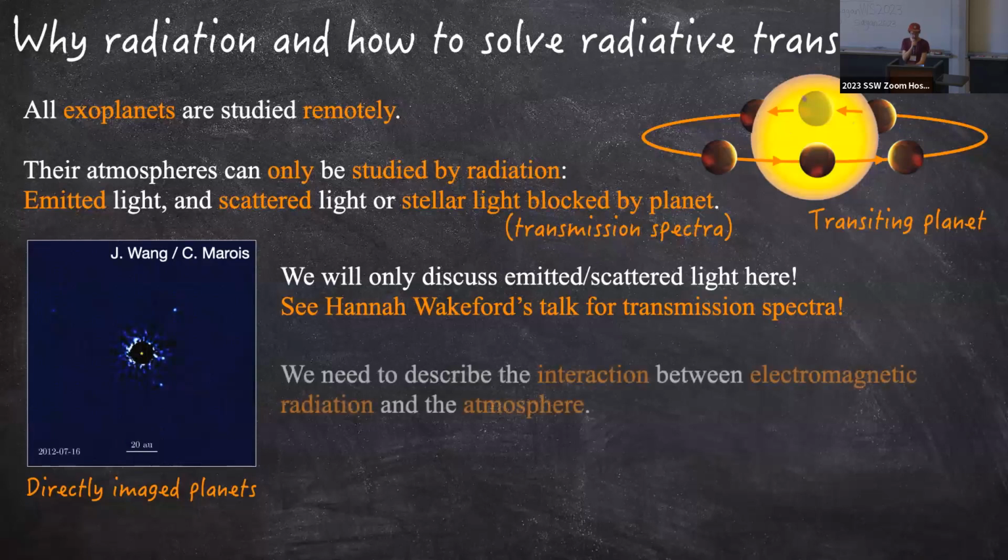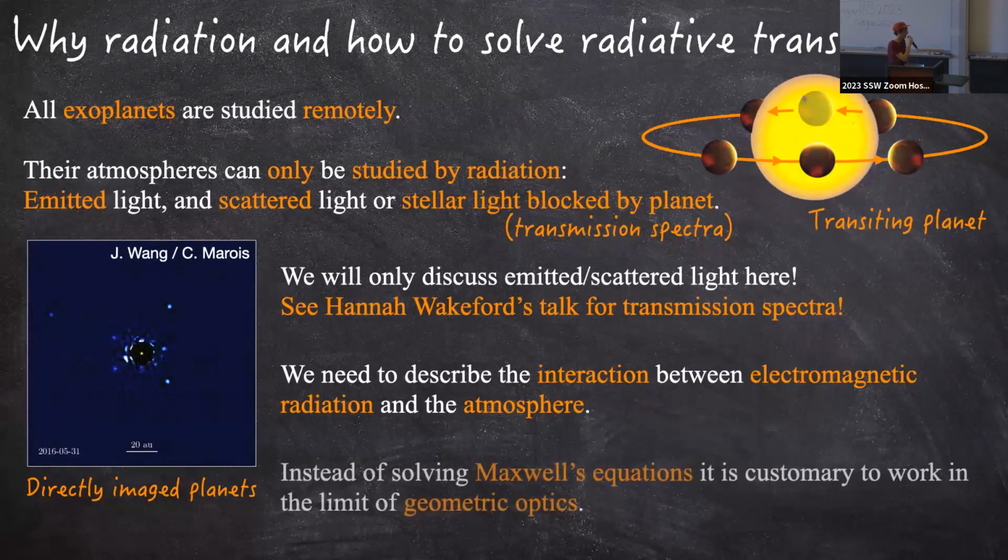All right. So to do this, we need to describe the interaction between electromagnetic radiation and the atmosphere. And if we really want to do this, we have to solve Maxwell's equations, which is annoying because they're complicated. However, there's something really useful. It's customary and also allowed even to work in the limit of geometric optics. And this is a really useful assumption that we can make.